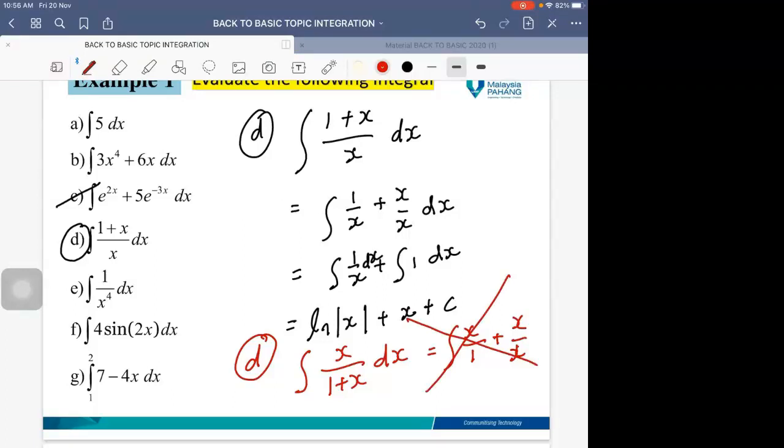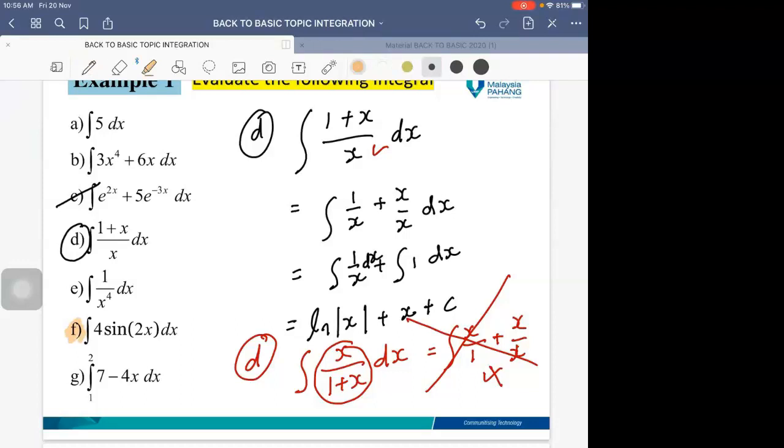If you have a fraction, you can only separate the terms of the numerator, and then divide each by the single denominator. This is the right way. However, if you have it in this form, you cannot simply write it like this. This is wrong. Bear in mind, because students always make this mistake. I believe this is very simple.